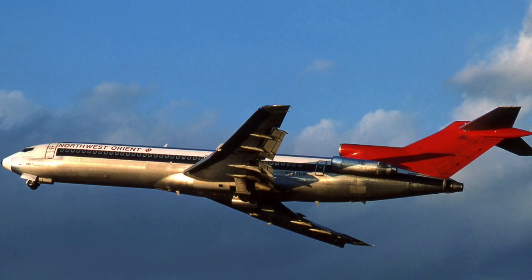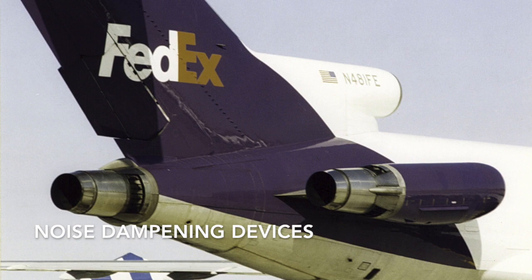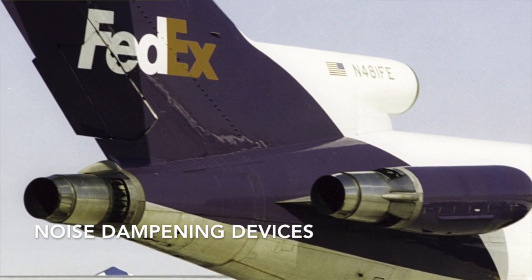One of the issues for the 727, though, was that it's one of the noisiest commercial airliners. That started getting into some regulatory issues with noise abatement and issues around airports and neighborhoods. Particularly in the 90s, noise became an issue, and a lot of airports and neighborhoods were complaining with the outdated engines. So a lot of the 727s were outfitted with hush kits just to reduce that noise.